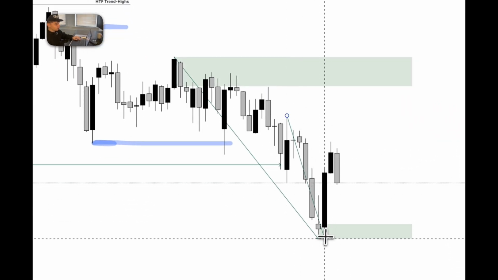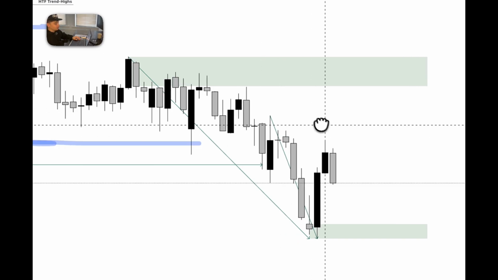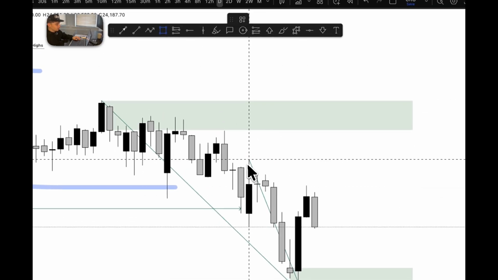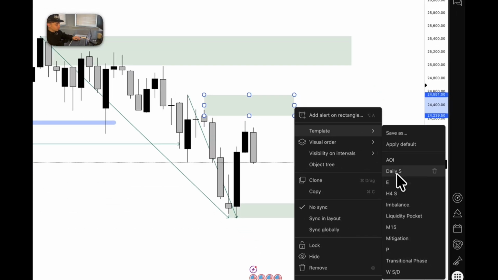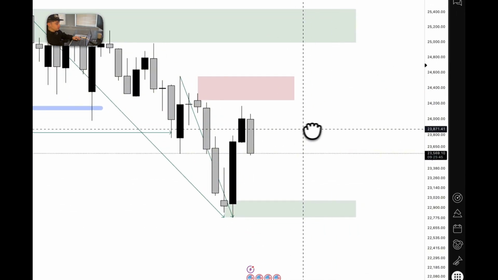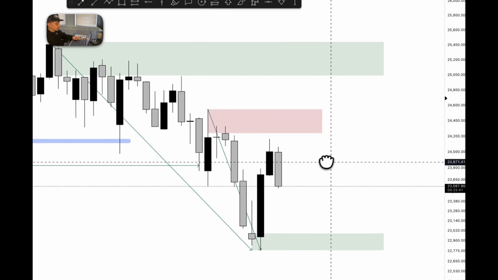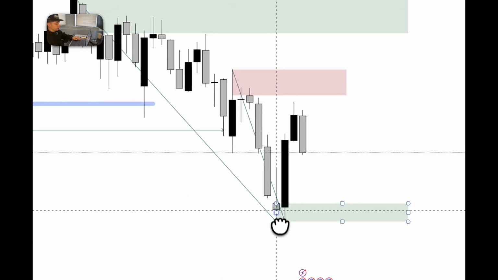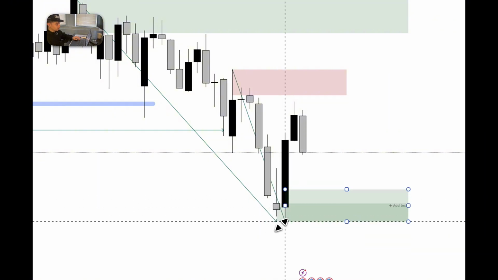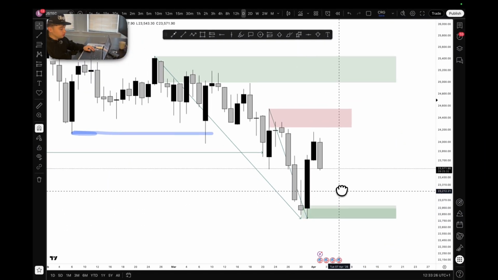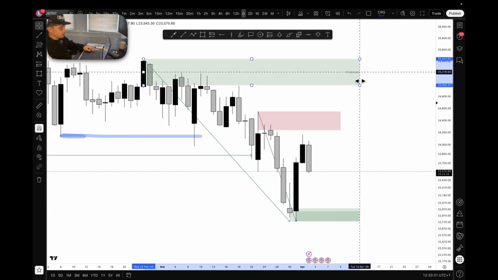And now going on to my area of interest, and as you can see, it actually has hit my area of interest. So I'm going to mark out my daily supply, and I always do that in red as well. Now this is where we can start to look for entries. You always make sure you want to engulf the wick to the body of the candle. And you would obviously clone that, and then you'd double stack it, because this is also your daily demand. I'm actually going to move these back to be extended.